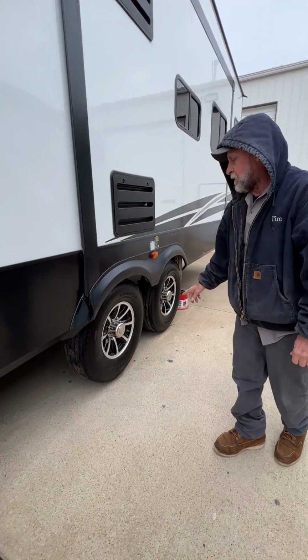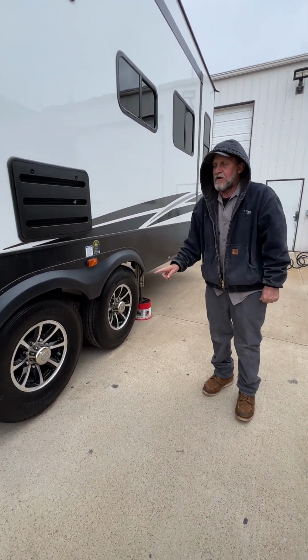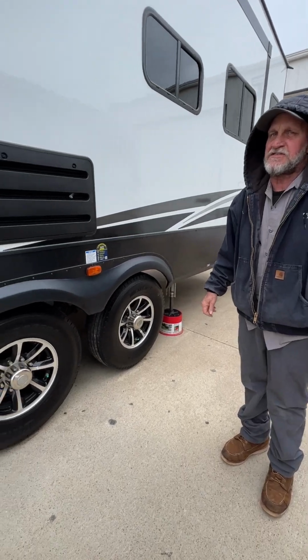Lug nuts on the trailer have been torqued at 100 foot-pounds. This is what's recommended on the side. And they are air pressure, 80 pounds on the side of the tire cold.